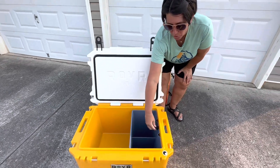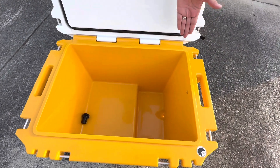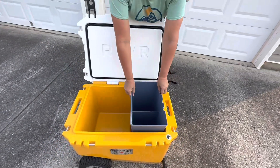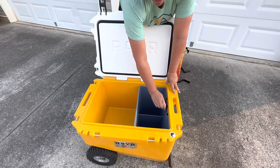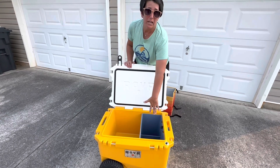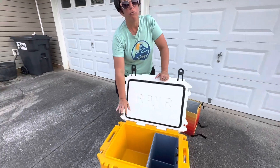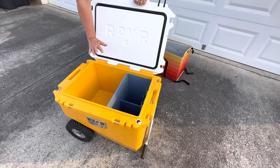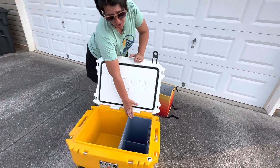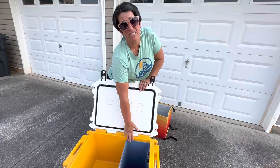This right here will hold it in, and it just screws out. So if you don't want to use the dry compartment, you have a lot more space. That right there is just going to be your plug that goes on the outside. The best thing about this compartment is it keeps things dry. Last weekend we went to the lake and we were able to put four foot-long subs in here, our sunscreen so it didn't get all gross in the heat, and some other snacks. We also put a ton of water, ice, and cans of Coke — lots and lots of room in here. Not one bit of condensation or water crept in, which is great. It kept everything perfectly cold. I saw some other reviews that said it was about 37 degrees inside when it was full of ice.